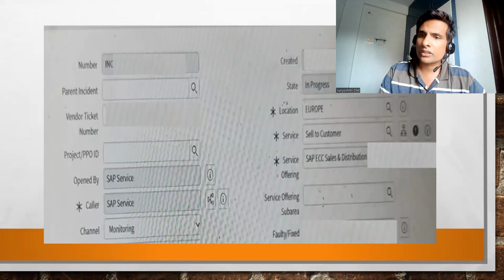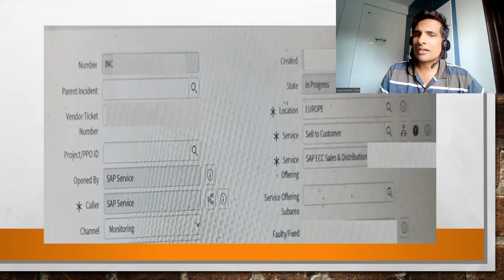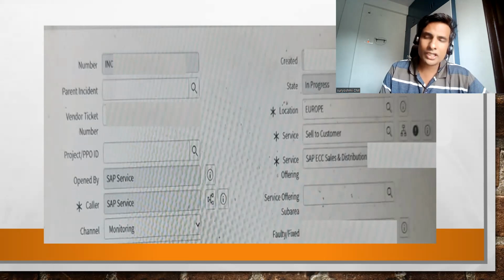Irrespective of any tool, this will come in handy as part of the business process licensed by your business team as well as your service company. Being a beginner, try to understand how you can work on a particular incident.